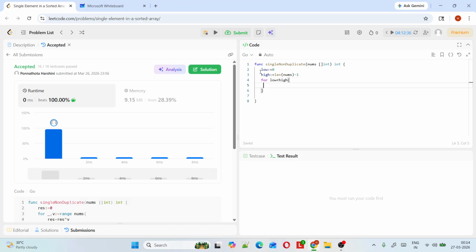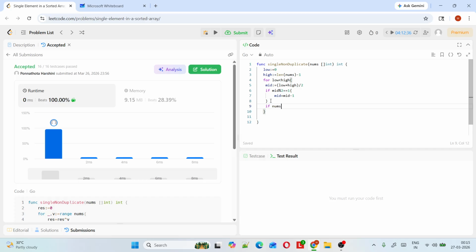Calculate mid, that will be low plus high by 2. If mid modulo 2 equals 1, then you have to make that mid even, so mid is equal to mid minus 1.